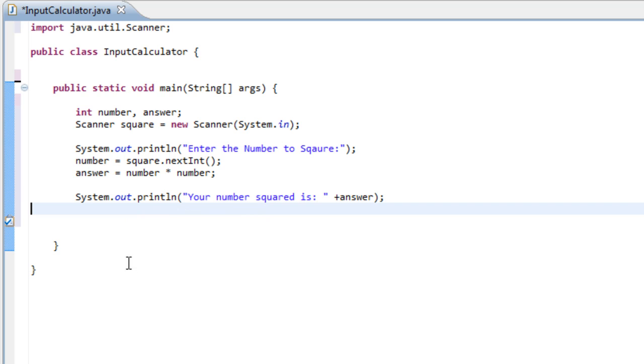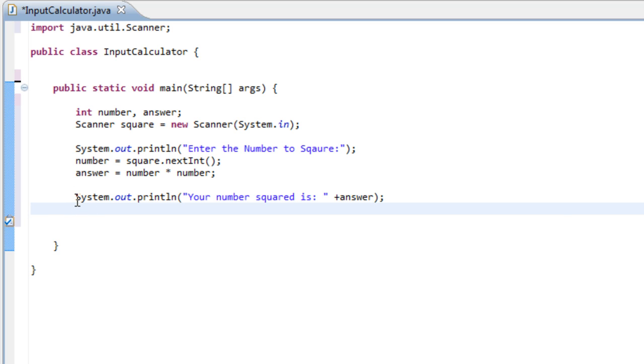So in effect, what we're telling it here is we want it to produce a message that says enter the number to square, and then the user is going to enter their number, for example 5. Now this value 5 is going to be stored in the variable number, and what this number is going to do is it's going to be times by itself, so squared in other words, and stored in the variable answer.